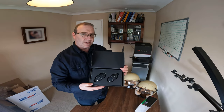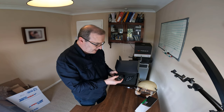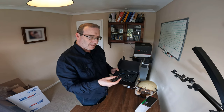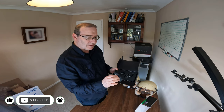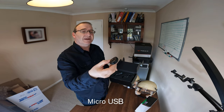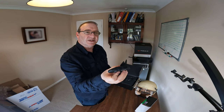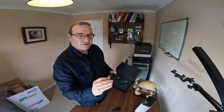There are the two units in there. Let's put one out to have a look. A bit heavier than I thought it was going to be — I thought it was going to be very, very light. It's a few grams, but I think you wouldn't notice that on the side of the helmet at all. We've got those kind of dials on the front, a USB Mini port at that end, looks like volume up and down, and various buttons on the side. So that's one, and two — I presume they're identical.